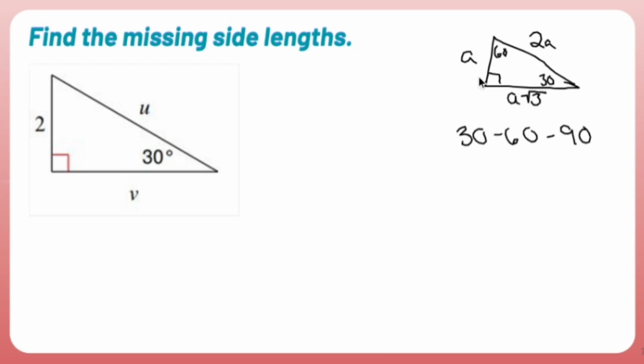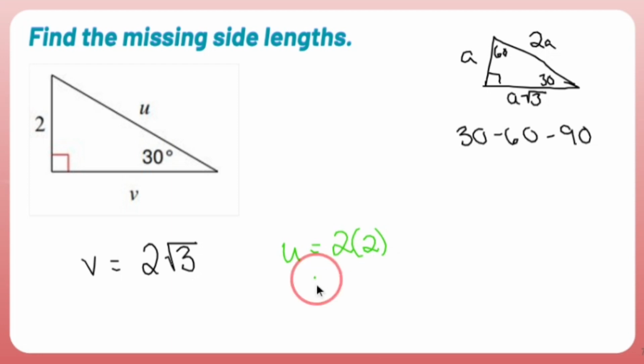The smallest is whatever it is. To find the other leg, you multiply the smallest leg by the square root of 3. And to find the hypotenuse, you multiply the smallest leg by 2. So, in order to find V, V is going to be the other leg. The smallest leg is 2. So V is going to be the smallest leg multiplied by the square root of 3. And that's it. Don't run your calculator. Don't type it out. We're going to leave it like that. U is much friendlier. U is going to be the smallest leg times 2. So 2 times 2, let me get out my calculator, is 4.